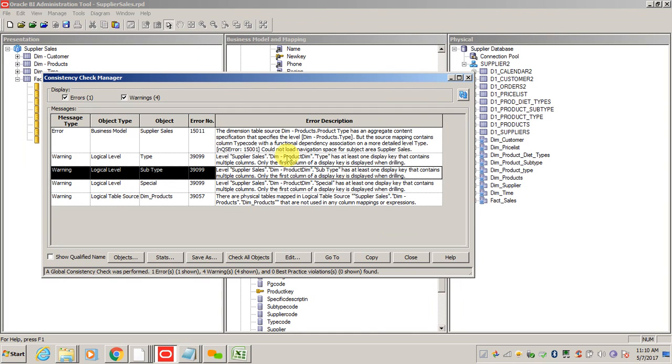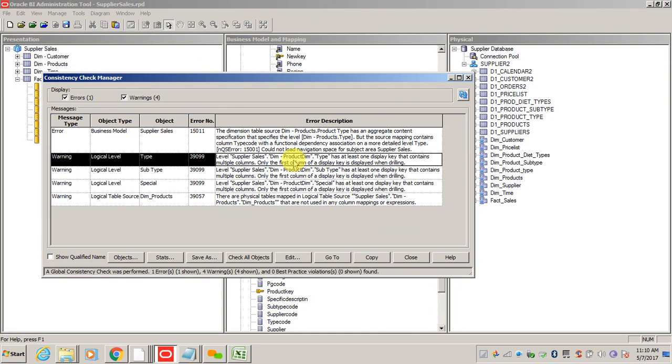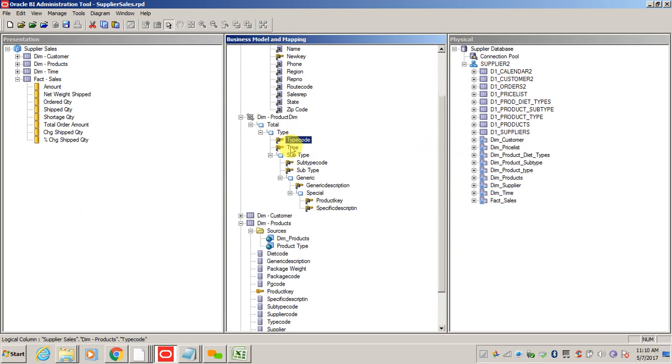It's saying that dim product type has at least one display key that contains multiple columns. Only the first column of the display key is displayed when drilling. So it's saying that in this level we have two keys, so only the first will be used for displaying the value.